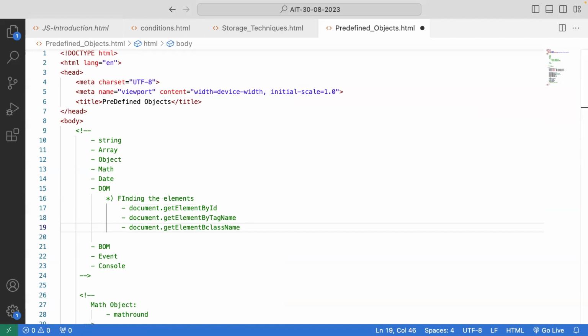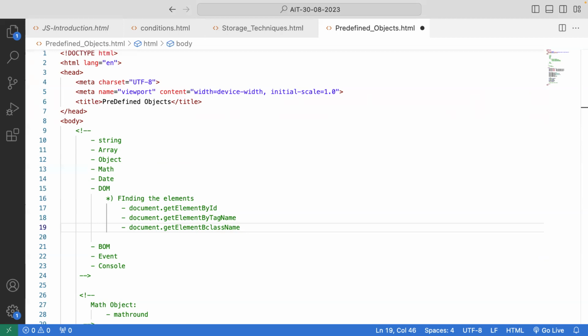Instead of accessing the element with a particular type of selector, querySelector gives us the privilege of accessing any type of selector directly. I don't need to mention any special symbols. When I use querySelector, I just give a dot with the class name or a hash with the ID name, and it automatically handles selecting that particular element by whichever selector you gave.